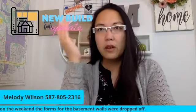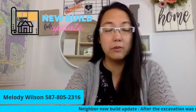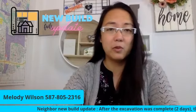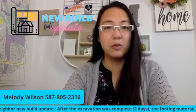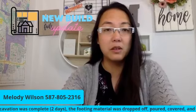And what night was it that we came home, and there's a guy with a light on, taking back the tarps. We thought he was removing all the forms, the wood that was holding it in place, but he wasn't. It was really weird. He just kind of blocked us from getting into the house and did move out of the way. Didn't probably expect us to be coming in.